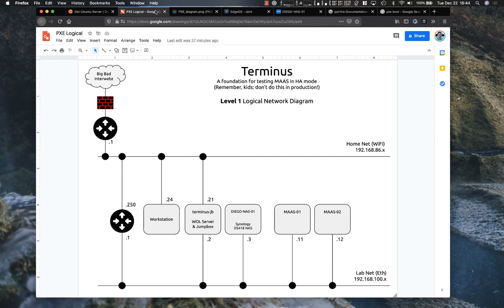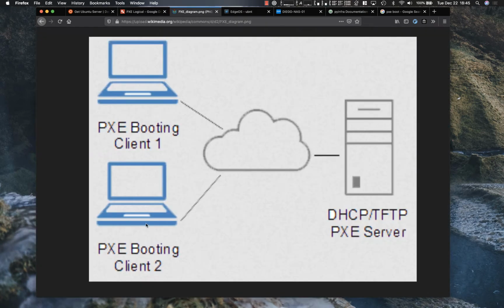So if I have to tear down MAAS, but I still want to automate the installation of Ubuntu, which will host MAAS, I obviously need a Pixie server, right? So the plan then is to shut down these MAAS machines, and set up a temporary Pixie server in my lab network, so that when I boot up my MAAS operating systems, I force them to Pixie boot, and they will get in touch with the temporary DHCP, TFTP, and Pixie server, and then get all their stuff from there, and within minutes, I get a fresh operating system in my two machines, ready to go, right?